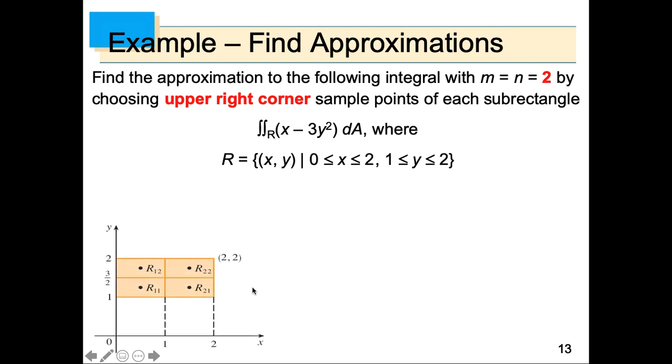Here's that picture again. So my upper right corner, you can kind of guess. In fact, before I reveal the answers, for the upper right-hand corner of each of these boxes, go ahead and guess what the coordinates are. Obviously, (2, 2) is one of them. (2, 2) is the upper right-hand corner of this box up here. So maybe you can pause here and guess what the upper right-hand corners of the other boxes would be.